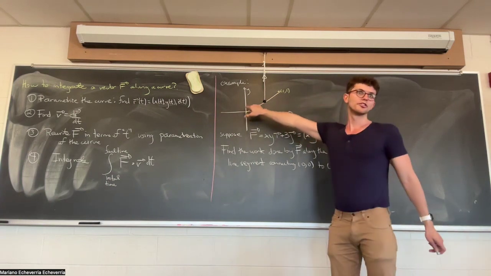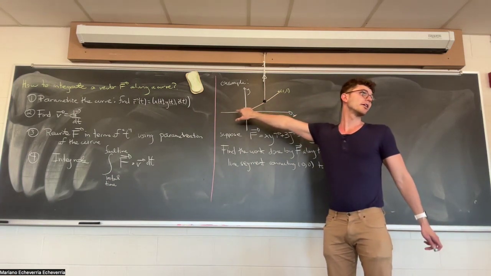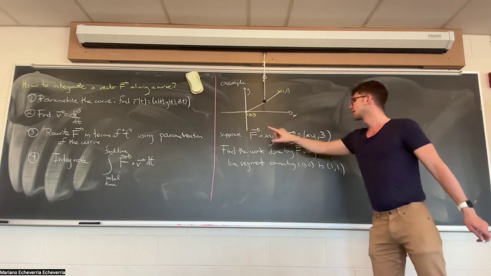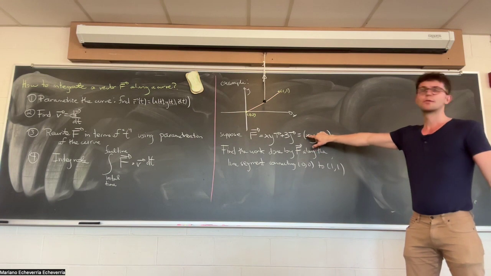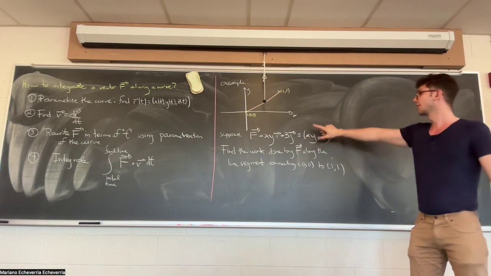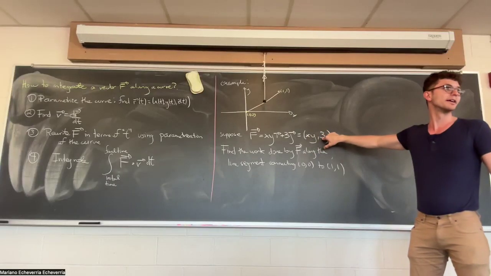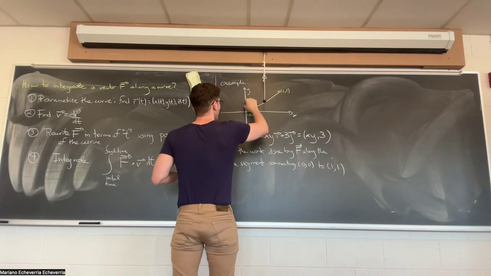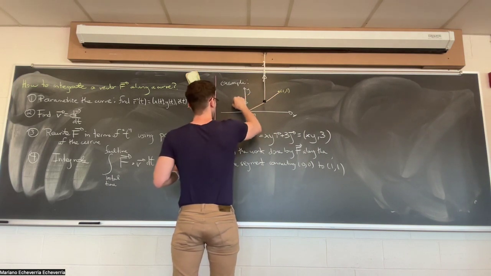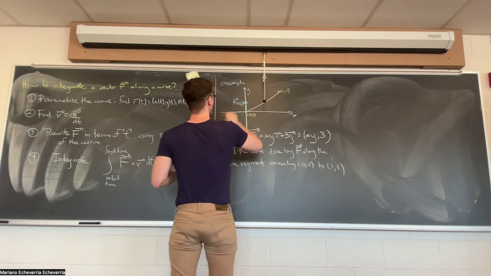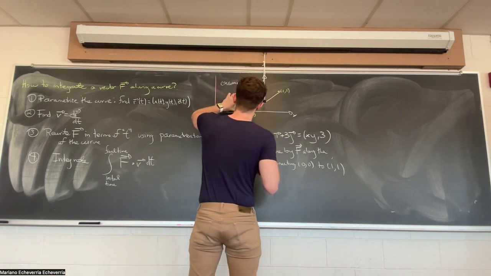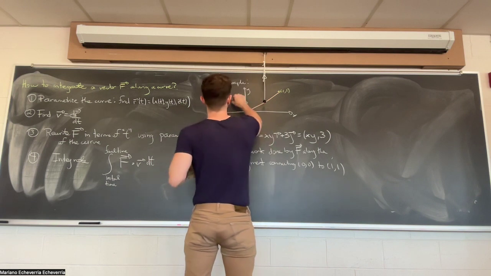So let's say you are at the origin, right? At the origin, x and y are both 0. What this formula is saying is that at the origin, the formula for what f should be at that point would be 0 times 0 comma 3. So the f that would be applied to the box or whatever you're dealing with at this point would be 0 comma 3, or as a vector, let me just put it as 3j because it looks a bit nicer, just to emphasize that I'm thinking about it as a vector.